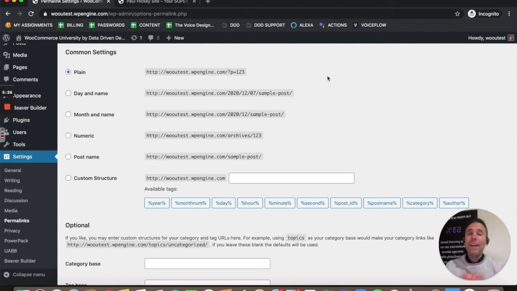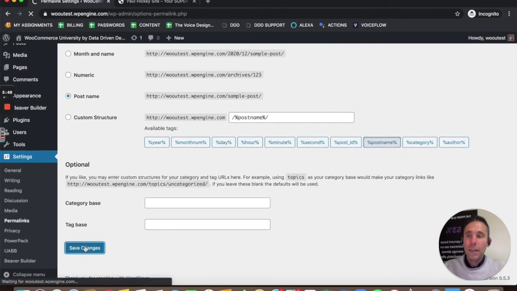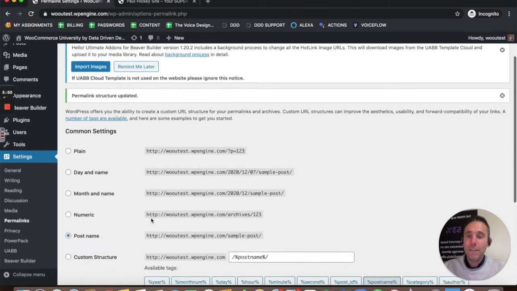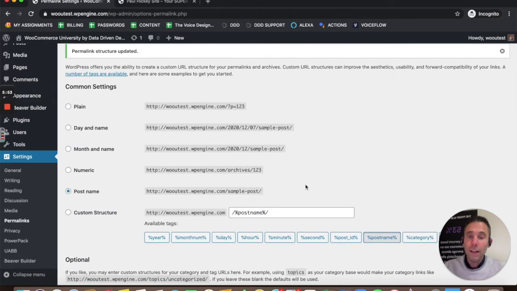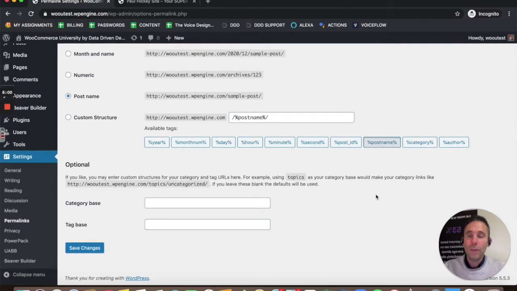Now, you may have seen some WordPress sites in the past with really bad URLs for SEO because it's like this: question mark and then a page. It's referring to a page number. What you want to do here is change it to post name immediately, before you do anything else in terms of building your website. Change it to post name. And then it puts the title of the page by default in the URL, which is more SEO friendly, and it allows you to rename your URLs to be super SEO friendly.